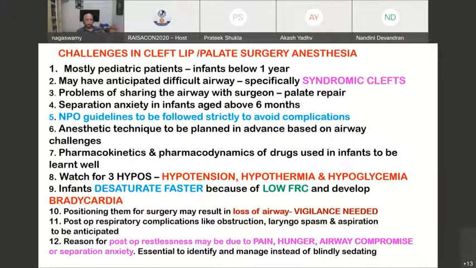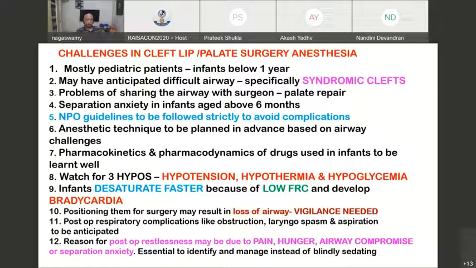And lastly, older children may also have separation anxiety if they don't see their mother. So instead of regularly dumping them with any analgesic or sedative, you must identify the cause. If you have given a block, a suppository, or fentanyl, 100% pain will not be the cause. Whereas if the wide cleft palate is operated and the nasopharynx made smaller, the child will definitely have difficulty in breathing through the nose. So the restlessness will be mainly because of the airway compromise.